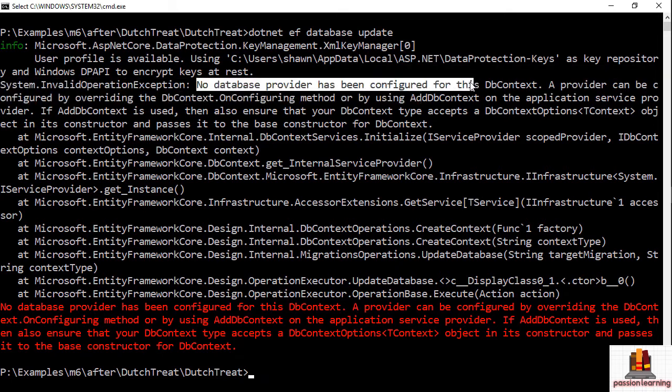And the error we're getting is this: no database provider has been configured for this DbContext. What does that mean? That means that we have a context that has entities associated with it, but we've never set it up to know what database to actually use. And that's an important concept with the way Entity Framework Core works, and that is, a context isn't tied to a specific database. You could have the same context that can write to SQL Server, to MySQL, to a document store like Cosmos DB. The shapes in the DbContext aren't limited just to a single database provider. But because of this, we have to tell it what database our project actually wants to use.